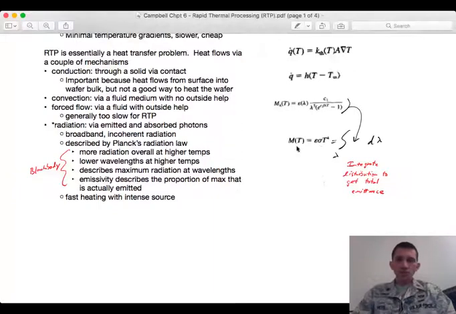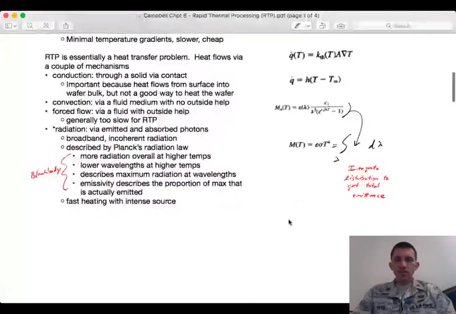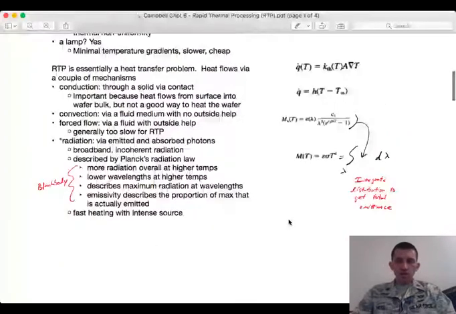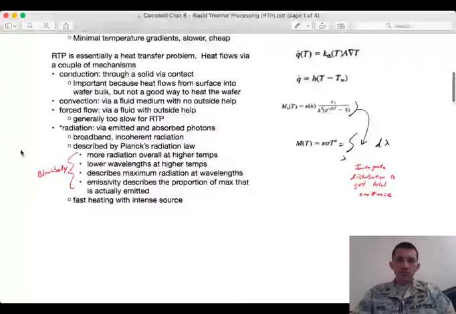This is also going to mean that as our wafer gets hotter, it is going to be emitting also. And so to get a hotter and hotter wafer, we're going to need to dump more and more energy into it via these lamps. And I'll do an estimate on the next page or two to justify how many of these lamps are required.